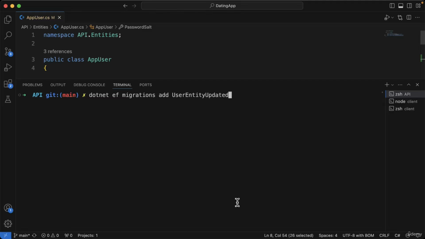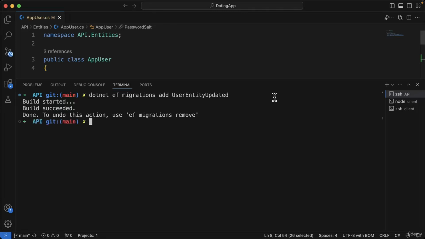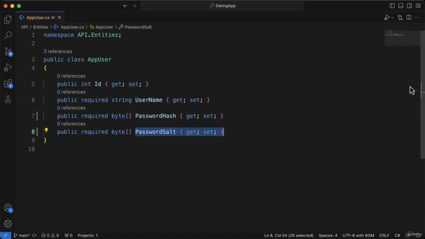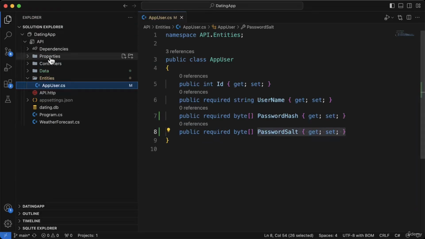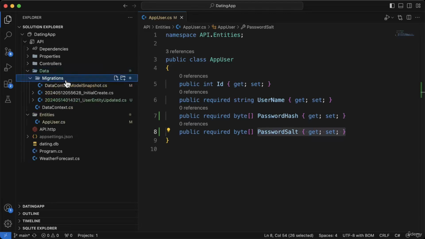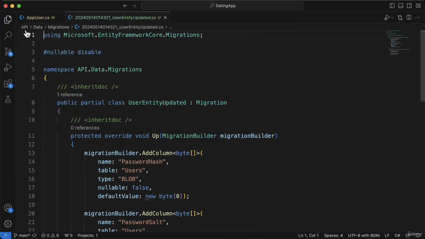Now, we don't need to specify an output directory because we already have a migrations folder, and Entity Framework will use the same one again when creating a new migration as we're about to do here. So I'll press return and this should go ahead and create the appropriate columns in the database. And sure, it's done. So when we do create a new migration, we do want to check it for its accuracy. And inside our migrations folder, we can see that we have the new migration created.